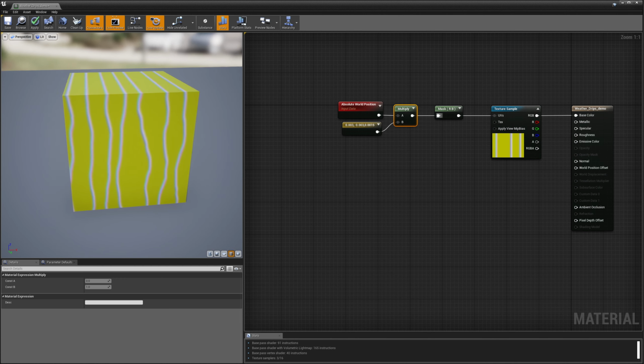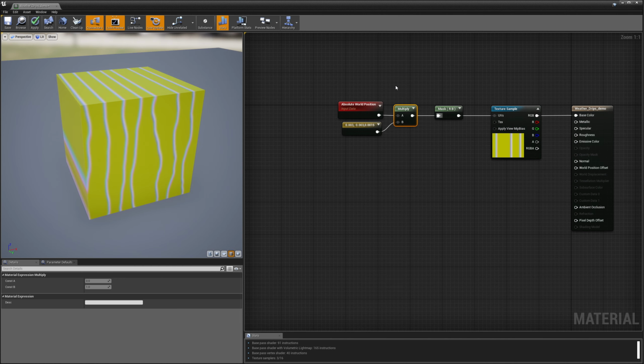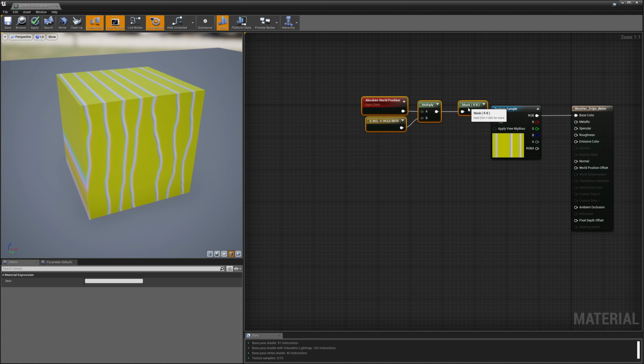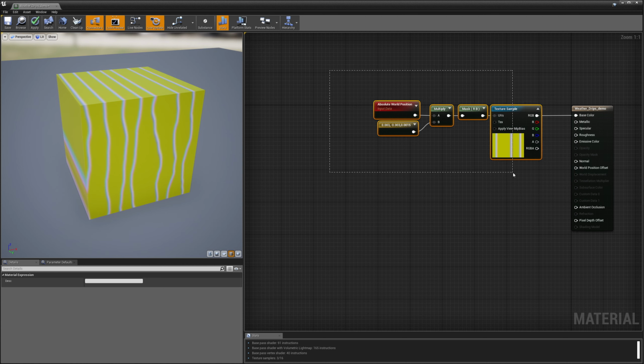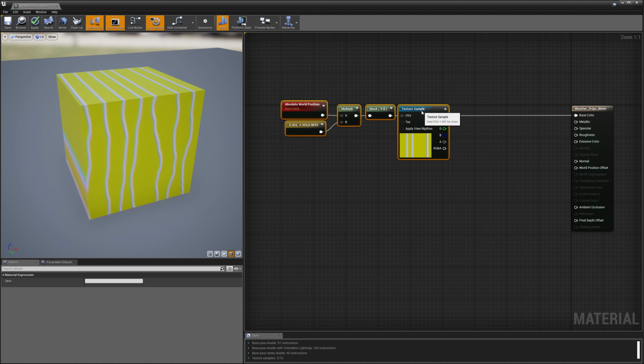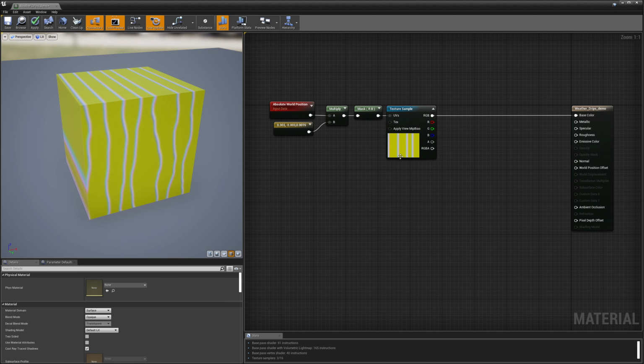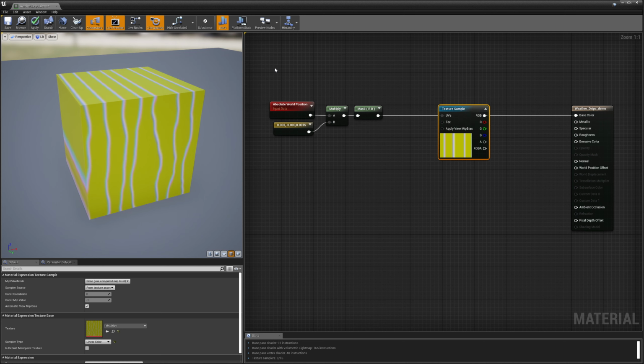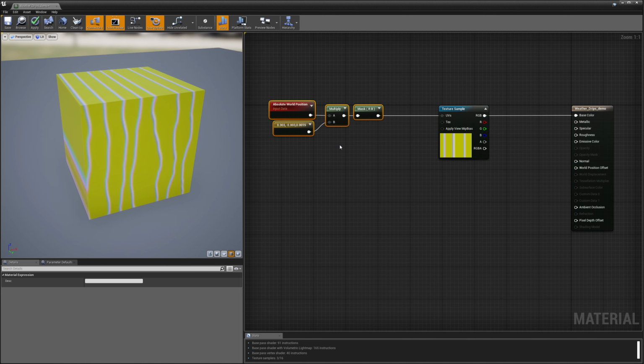So typically when people would do this, they might sample two different textures and blend them together. But I'm not going to do that because I want this effect to be as efficient as possible, and I only want to do one single texture sample. And so I'm actually going to blend my texture coordinates together. I'm going to generate texture coordinates for the front and for the side, and then I'm going to blend that together and then sample my texture. So let's go ahead and do that.